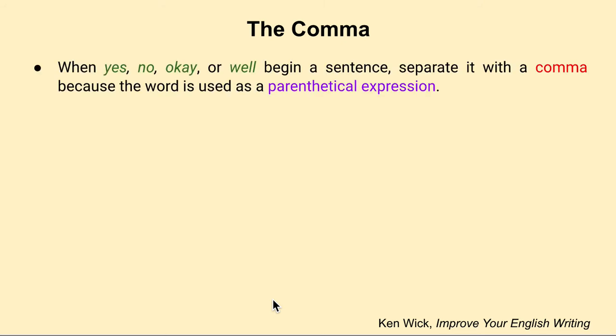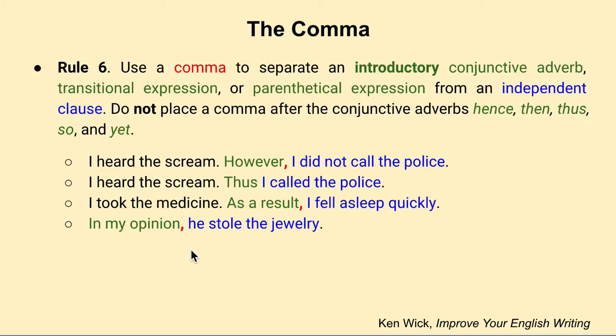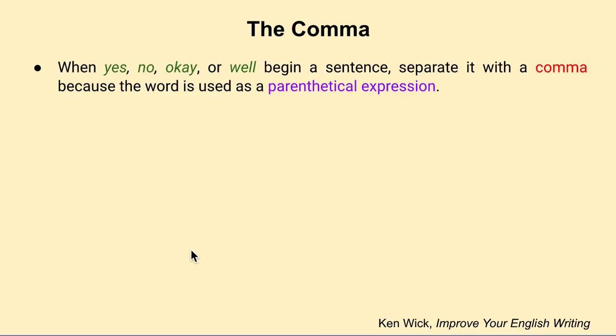And then just some finer points of what I call introductory, or call these parenthetical expressions. So when yes, no, okay, or well begin a sentence, separate it with a comma because the word is being used as a parenthetical expression. So it's basically an introductory. If these words begin a sentence, it's basically a parenthetical expression, therefore use a comma.